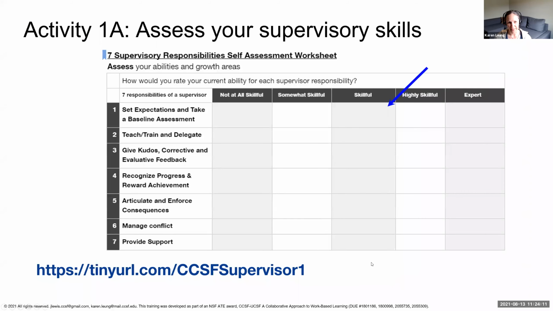And it should look something like this. It should be on page 2 of that worksheet. And the idea is that as I go through these, is just to take a self-assessment. What things do you think you're like, yeah, I got that. This is a supervisory skill I'm really solid at, to ones that maybe you would like some additional support or resources or training in. So this is just a self-diagnostic as we go through.